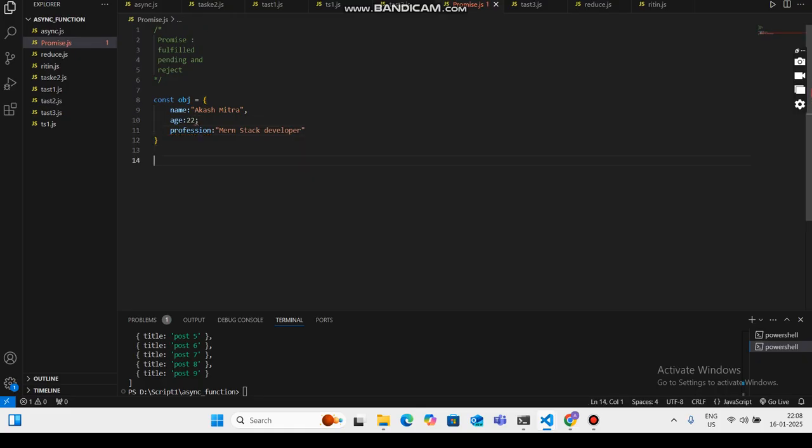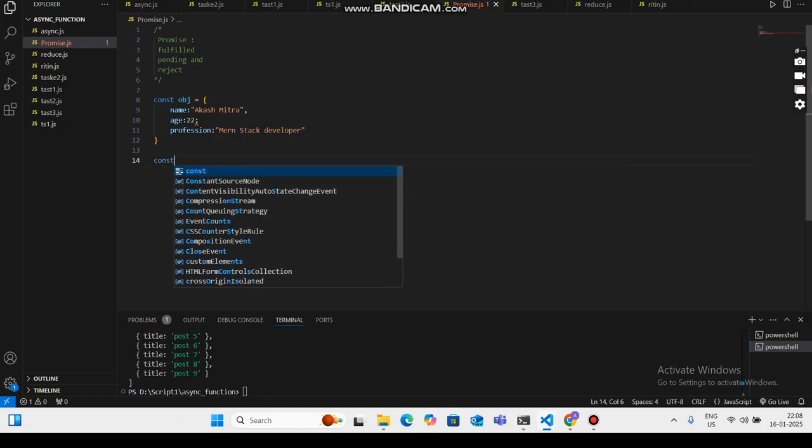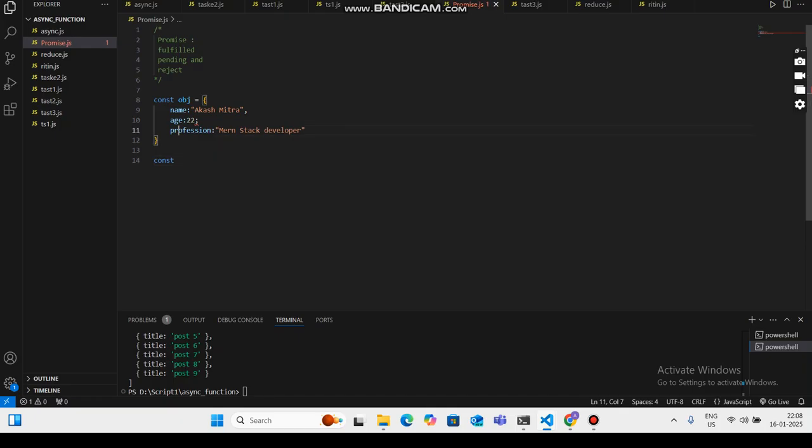Let's create a function by arrow syntax. You can create it by normal syntax also. Okay, there is an error I am getting. Constant fetchData, this is the syntax of an arrow function.